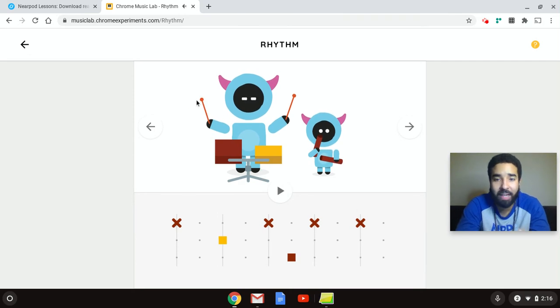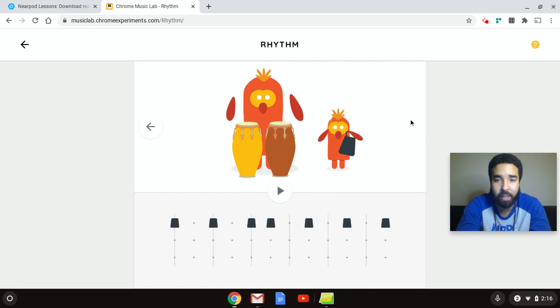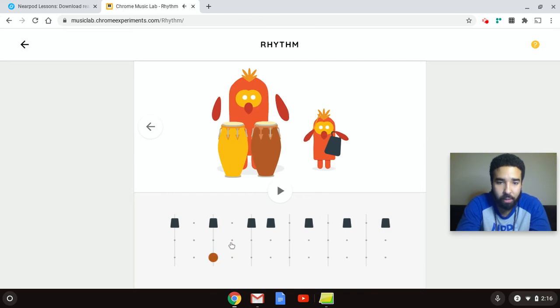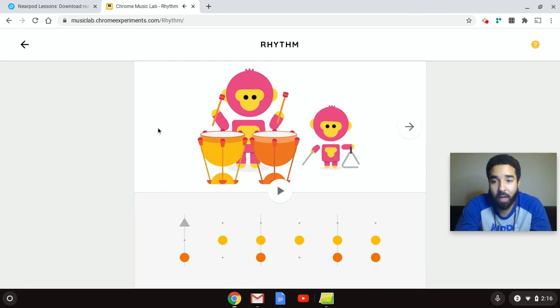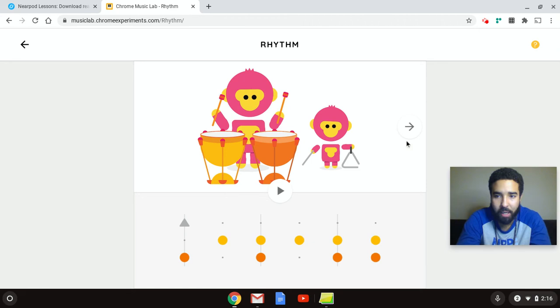All right, so that is the rhythm one. I think that's the only 3 guys. Oh, there's a couple other guys. Let's see what they can do. Yeah, and that's the 4 guys you can do. Okay, so if you ever want to play around with that, we may do a project with that at some point. The only problem with this one is I don't think you can save, so we might not use it as much as the other one, Songmaker.